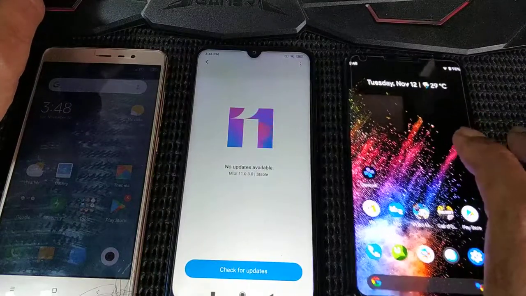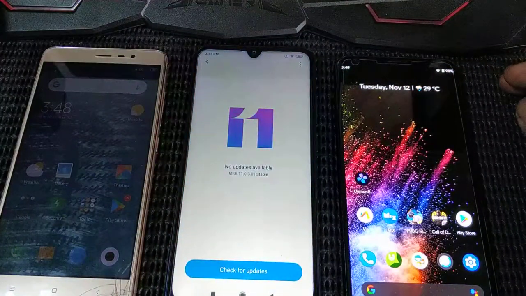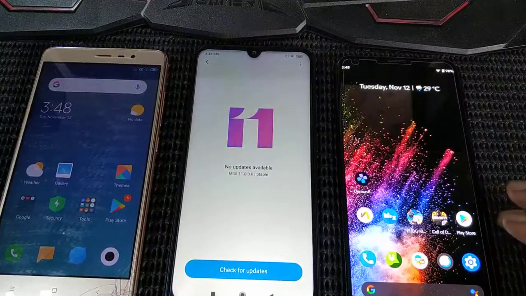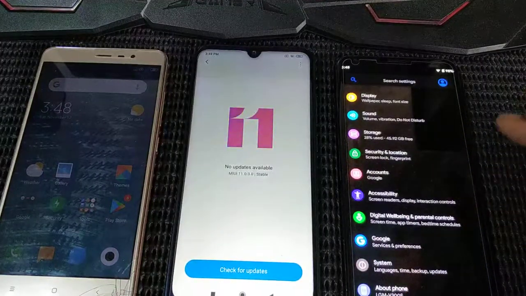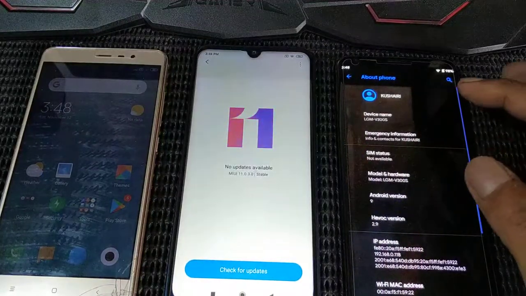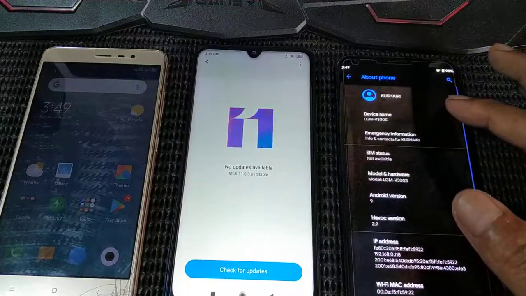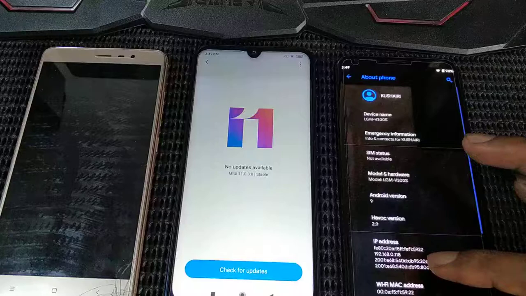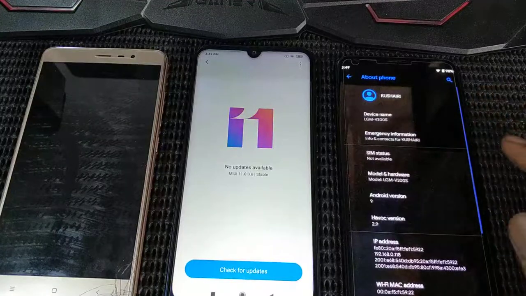And my LG V30 already unlocked. Rooted and installed custom ROM. This is a 2K OLED display. Actually, this is a Korean model, LG MV300L. So I flashed the 300S version in order to boot into custom ROM. Still using the XPL from the Korean.